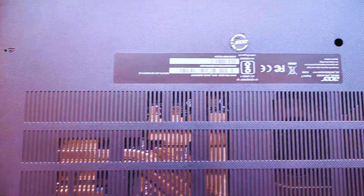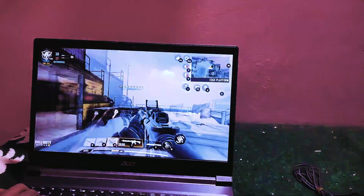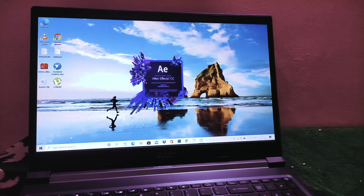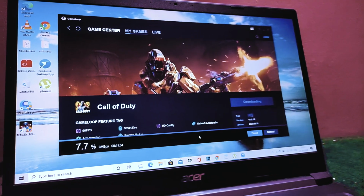Next, heat management. Heating of this system is very low compared to other laptops in the same category. But the fan is set whenever the graphics card is loaded. But it is expected and tolerable. And I couldn't find the system running too hot while gaming. So according to me, the heating management of the system is very good.